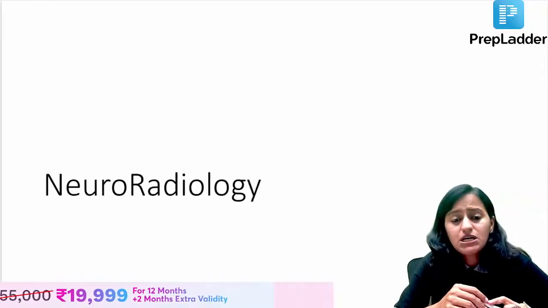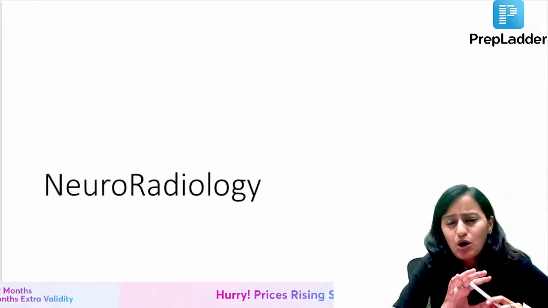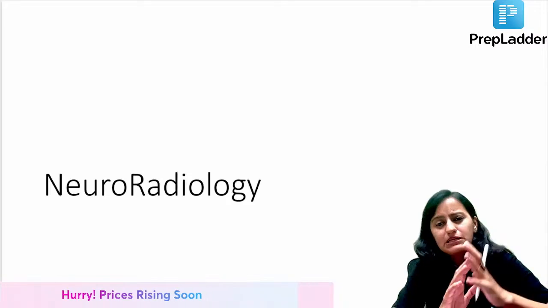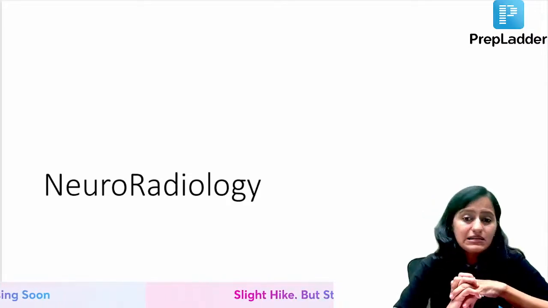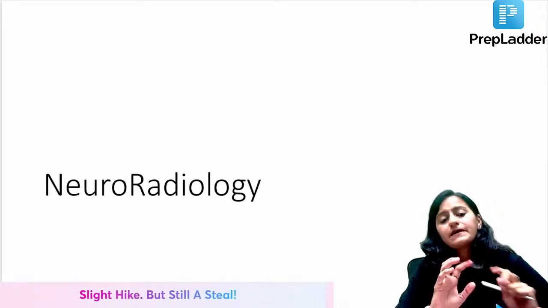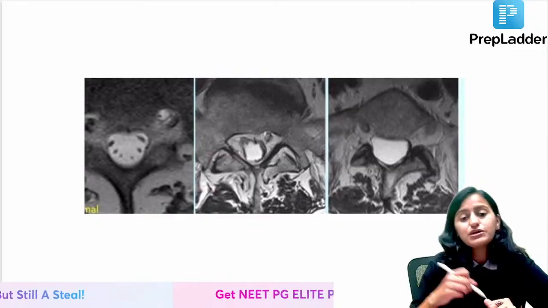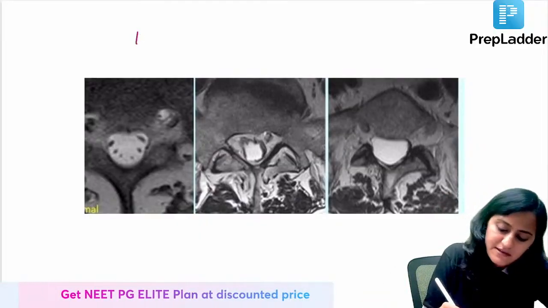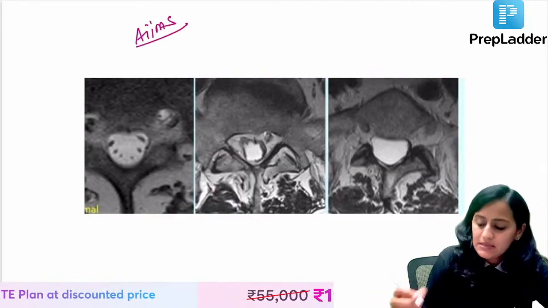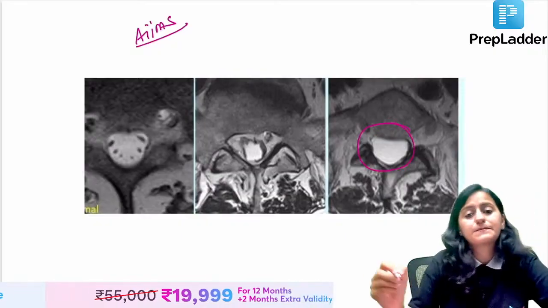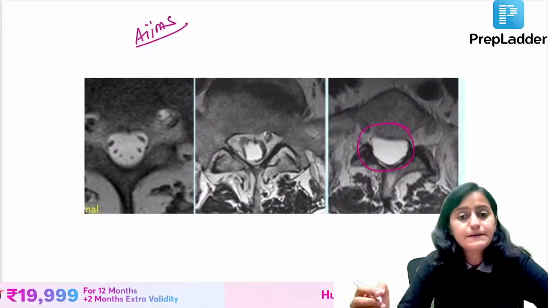Now coming to neuroradiology, so that was about abdominal radiology where we saw hepato, biliary, pancreas, then we also saw renal, right? Now we'll go to some important neuroradiology images. This is one of the previous AIIMS exam questions. Tell me, what are you seeing here? What is this one here?